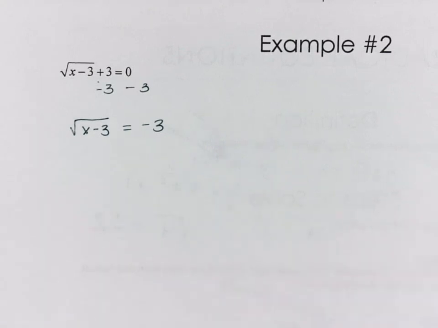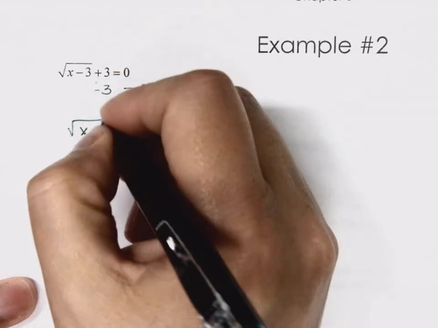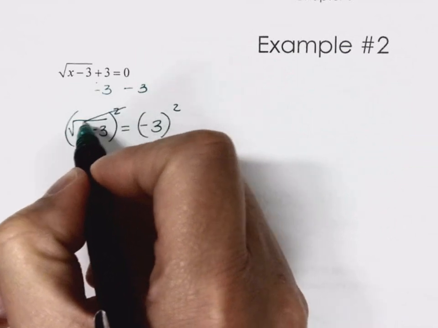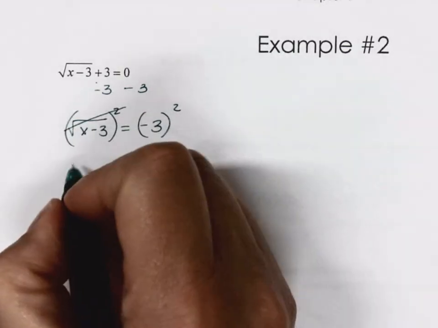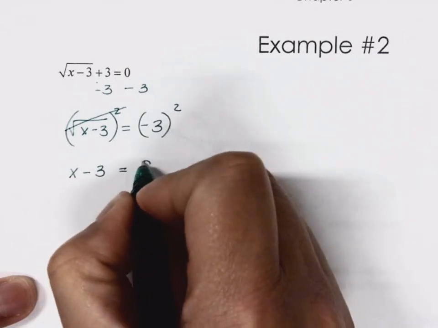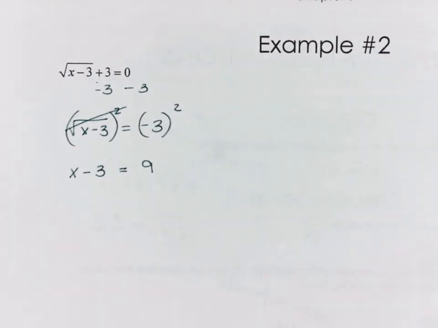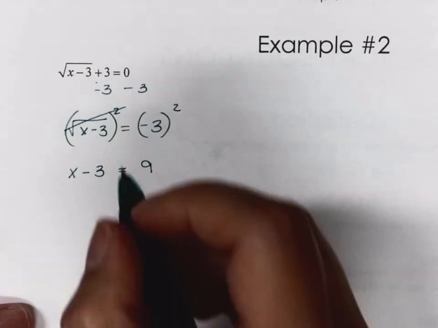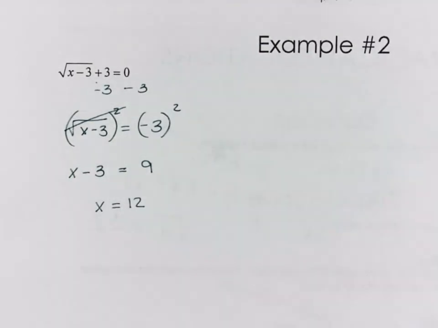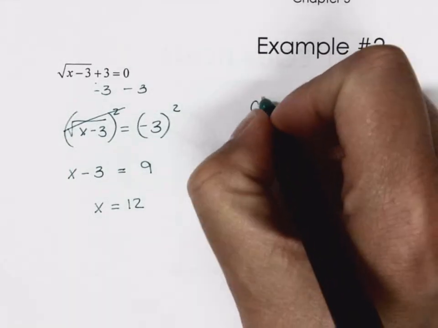Step 2 is I'm going to square both sides. So that's going to cancel out that. And I do like to draw that because that helps. And that's going to be a positive 9. I feel like we've done this question before. So then x equals 12. And that's odd that two different equations are going to give you the same answers, super similar. But now we're going to do our check.